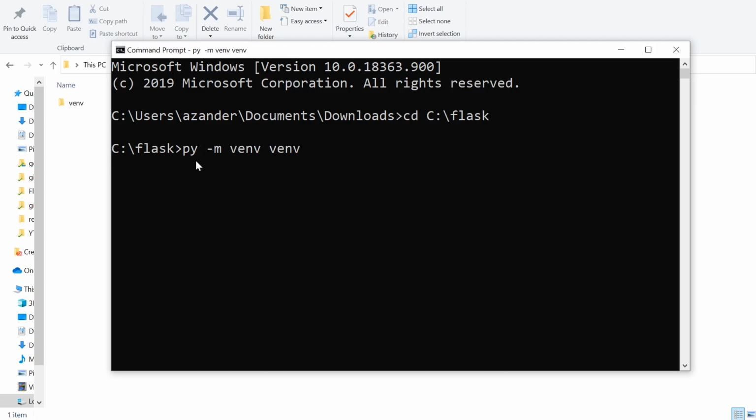That might take a couple of seconds to build. Once we've done that, we need to activate the virtual environment so we're working within it. So go to Scripts, and inside of that you've got activate. Activate that, and you can notice here that we've activated the virtual environment. This venv indicates that we've done that, and we're now working within that virtual environment.